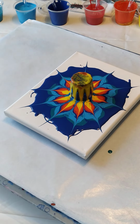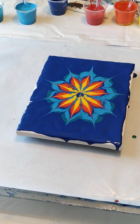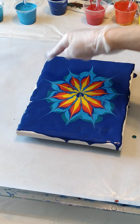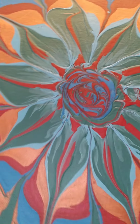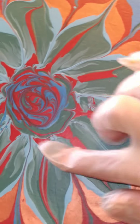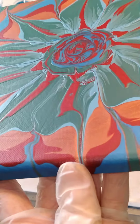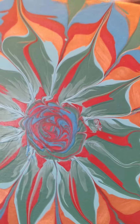All right, I'm going to take the glass piece out and I'll be right back. So I'm back, and I've added paint to the edges and brought it close to the edges for when I spin it. But I just wanted to show you this painting. This is one that I made just a few days ago. And I don't know if you can see that if I'm angling it right, but it has 3D. And maybe you can see it better like that if I angle it. But it is absolutely gorgeous. And I can't wait to put the finish coat on this and then spray it in a few weeks. It's going to be gorgeous.